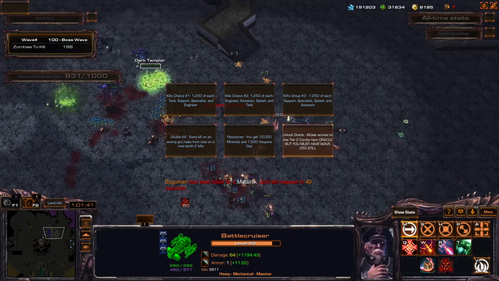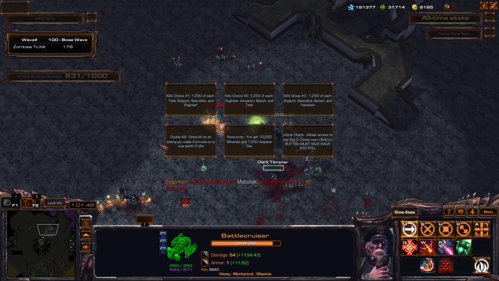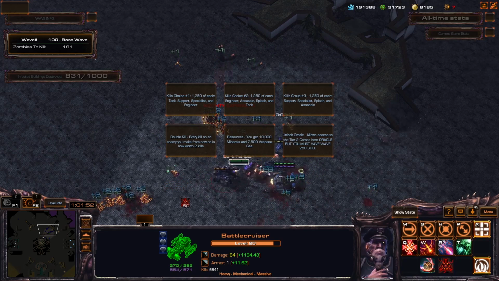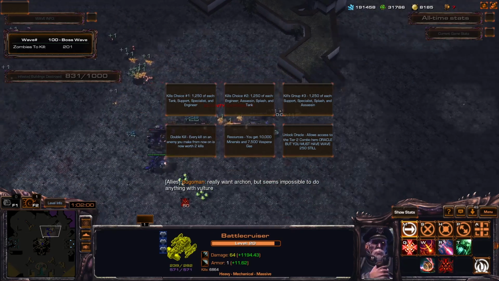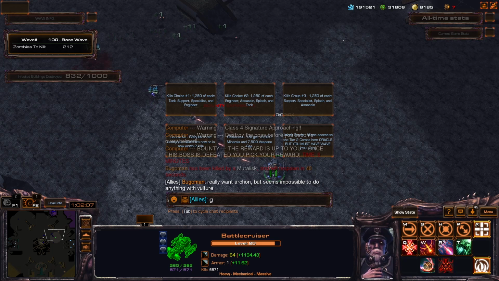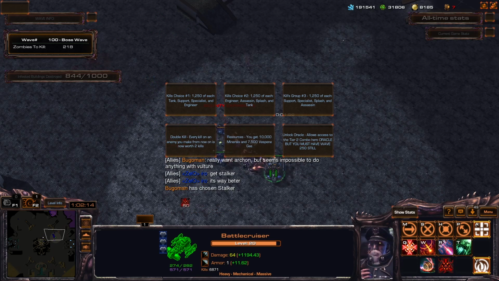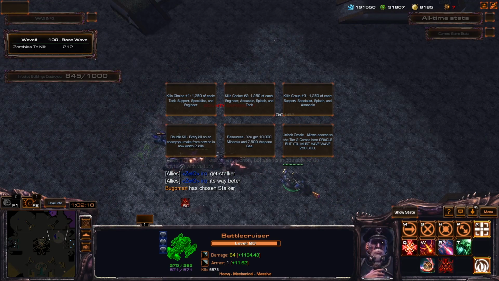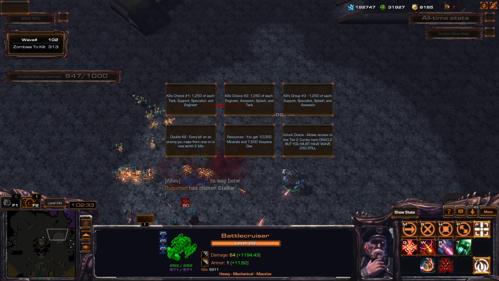I just need to wait for 2 more bosses to see what the huge one is all about. What the Dreadlord is all about. I don't wanna kill him immediately after he spawns. I wanna see what he can do. I really want Archon, but it seems impossible to do anything with Vulture. No, get Stalker. It's way better. Or I guess you need to go and do stuff with the same class, right? Or you can go Dark Templar and go for the infested buildings over and over again if you really want to do that. You can do that. You just can.